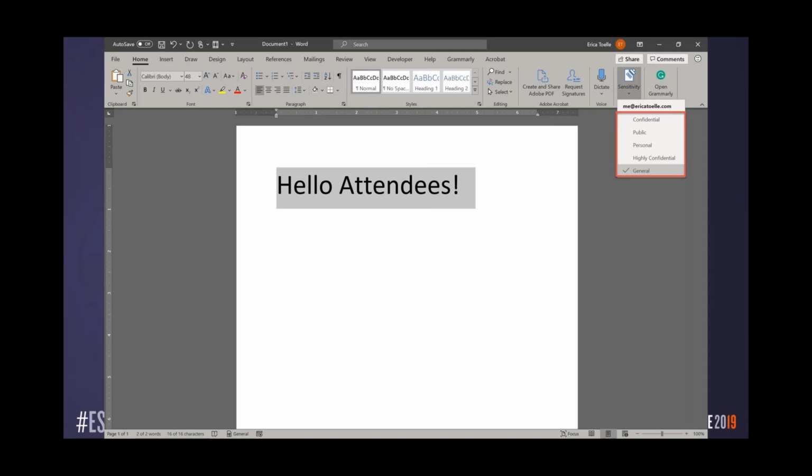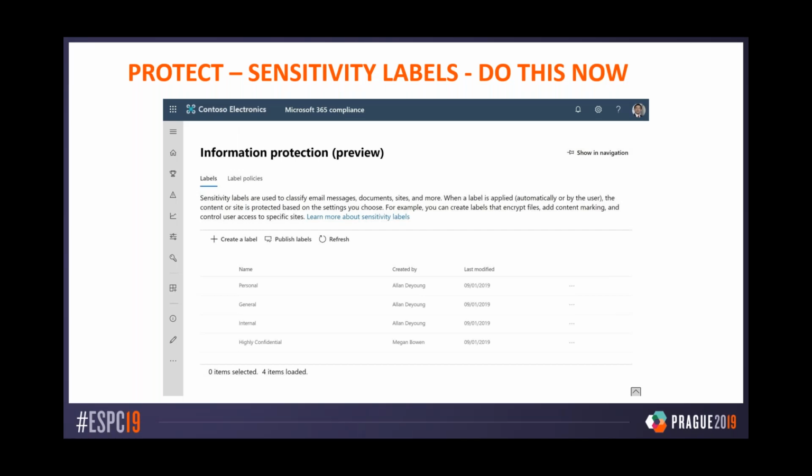You can also do things to enforce protections. So for example, if you mark a document as confidential, you could enforce encryption, so making sure that document's always encrypted. You could prevent it from being downloaded offline, prevent it from being opened on a mobile device, or a wide variety of protections can follow that label. This is an example of where you would create those sensitivity labels. So you go to the Microsoft 365 Compliance Center, click on the Information Protection area, and that's where you can create and configure these sensitivity labels.